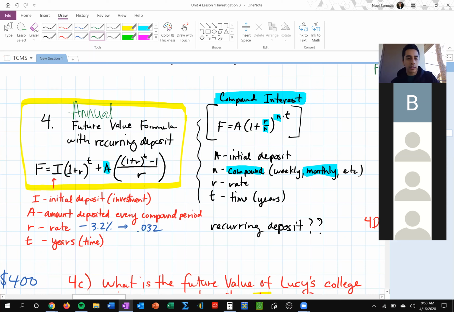But what if we change the formula up just a little bit? What if we changed it to make it flexible so that we can utilize it with a new variable n? Right? What do you think we could do here with R, with T, with this R, with this T, with this R?